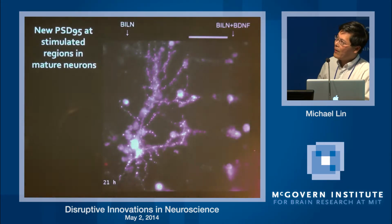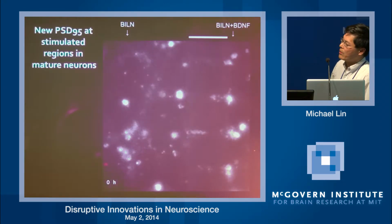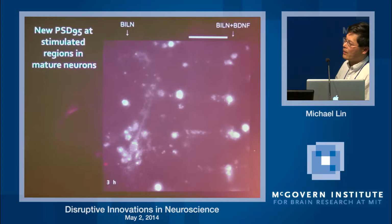So in this experiment, we've added BDNF as a model for synaptic growth and synaptic stimulation. So BDNF is sufficient for a synaptic change that looks like LTP, and some groups believe that it's also necessary for endogenous LTP. So BDNF is applied on this side, and it's going to diffuse down these tunnels where it encounters synapses on dendrites of a neuron that's actually lying on the other side of the barrier.